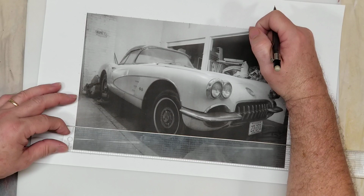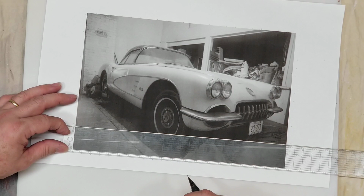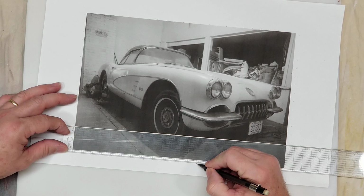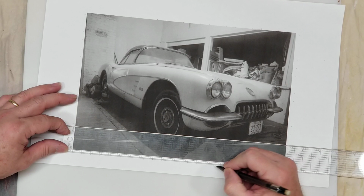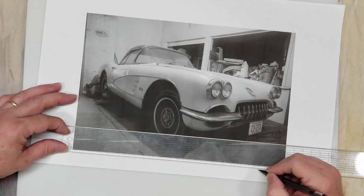When I put this onto my final drawing paper, I am going to add a little bit of foreground, about an inch worth of foreground on this, kind of center the car up a little bit more between foreground and background. And that way I know that I can reference an inch up from the bottom of my drawing all the way across and stay consistent and still be able to add that extra foreground in.